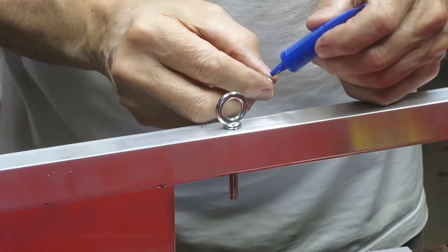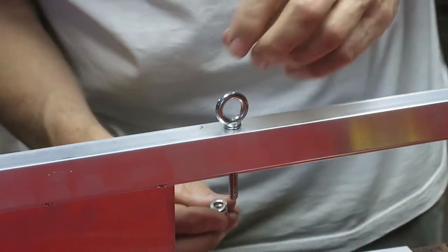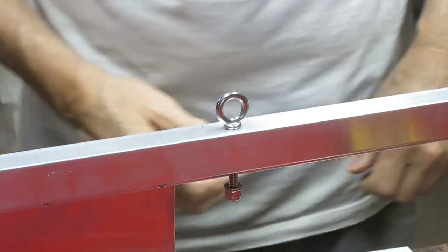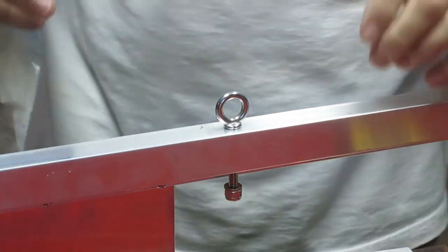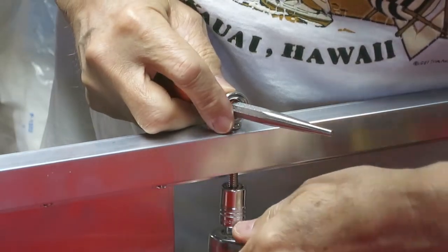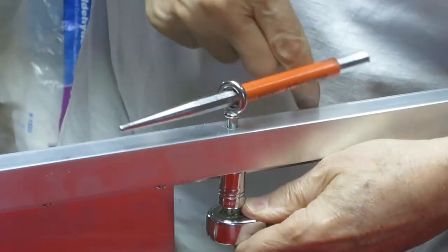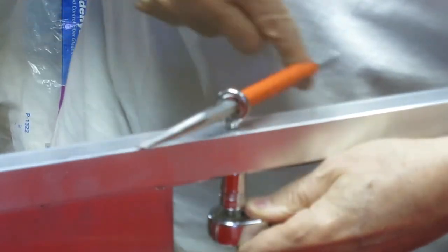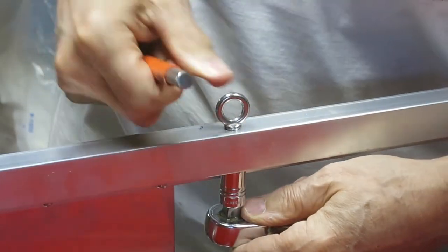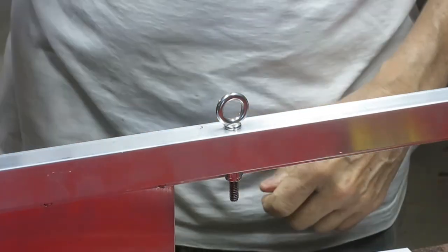Now, I'm using Loctite glue and a self-locking nut. It came with nuts, but I want the self-locking on there. That's a bummer. I screwed that up. Pardon me. Don't you make that same mistake. Okay, there's that one. Good and tight. Let's see if I can do the next one right.